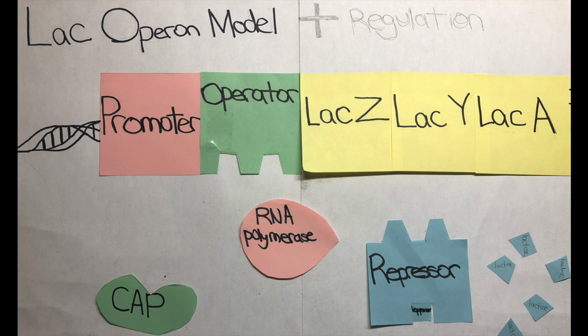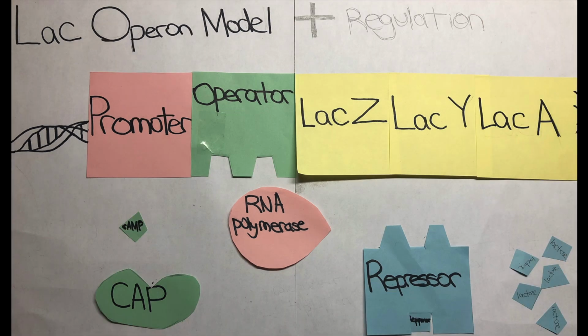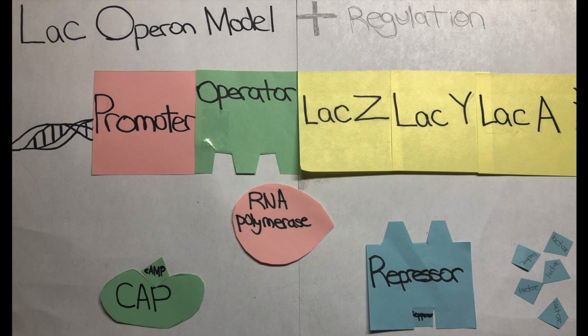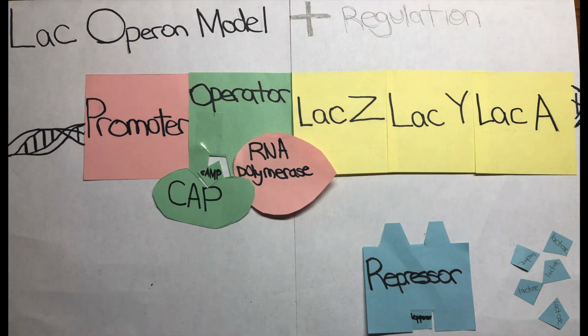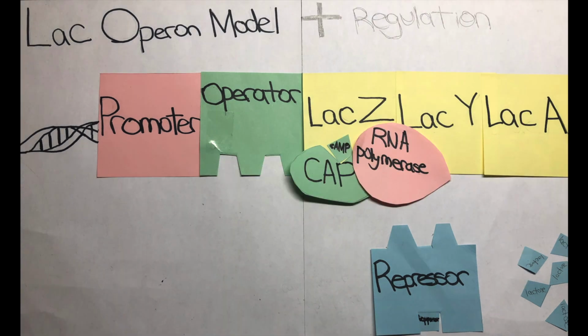When glucose is present, the activator, CAP, remains inactivated and transcription is at its normal rate. However, when glucose concentration is scarce and lactose is present, cAMP concentration rises and cAMP binds to CAP and activates it. Activated CAP assumes an active shape and can attach to the promoter of the lac operon and increase the affinity of RNA polymerase, in turn boosting the rate of transcription of lac genes.